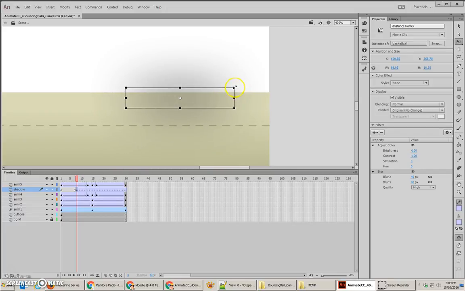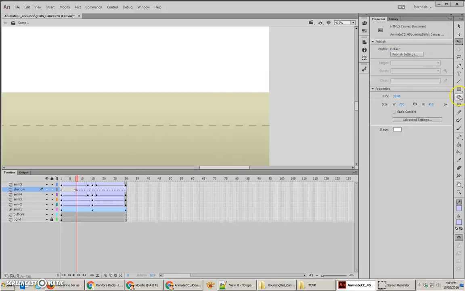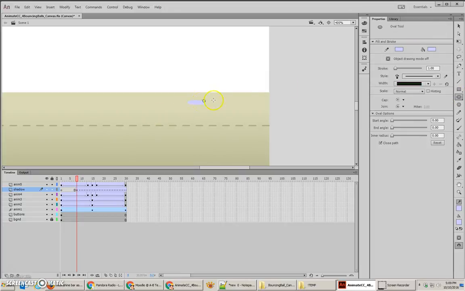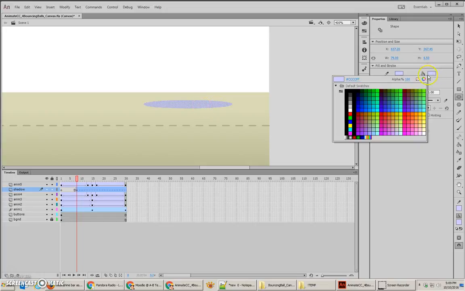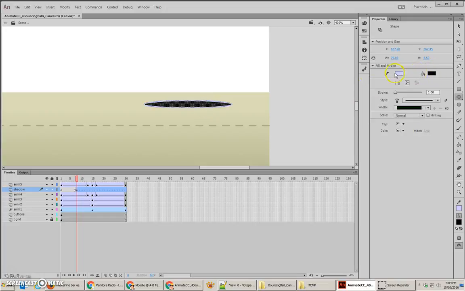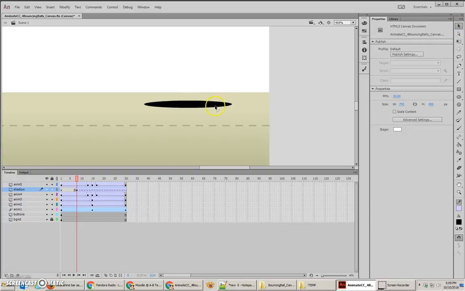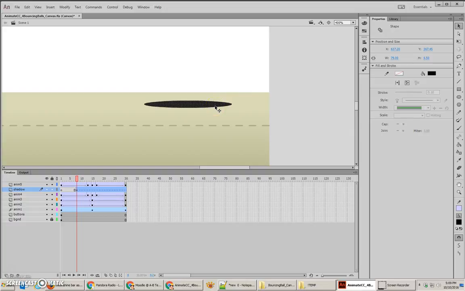And you know what? I think I'm going to change my mind. I think I'm going to not have that, because I think what I need is a better object. I need a shadow that looks a little bit better than what I had there. So I'm going to draw a shadow itself. Boom. There we go. That way actually looks a lot better.